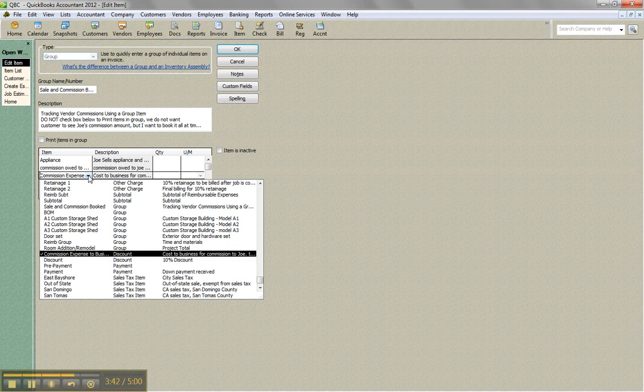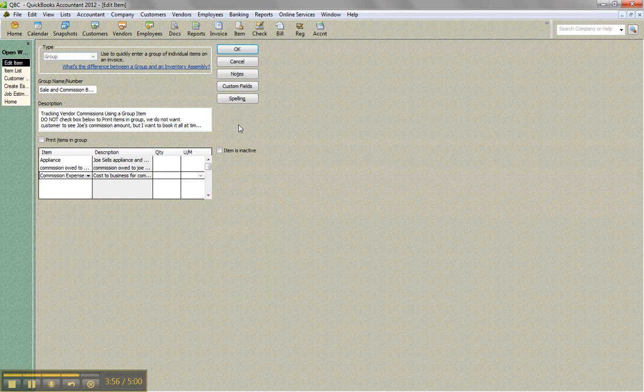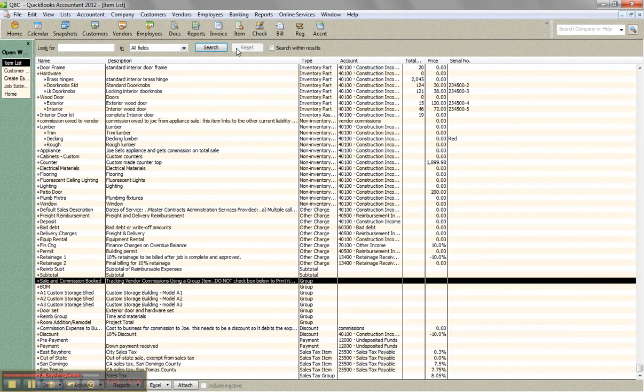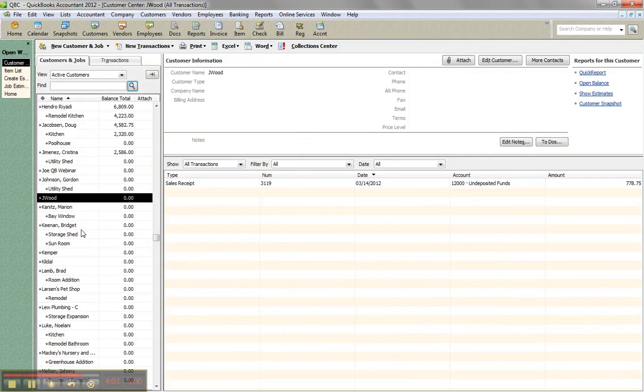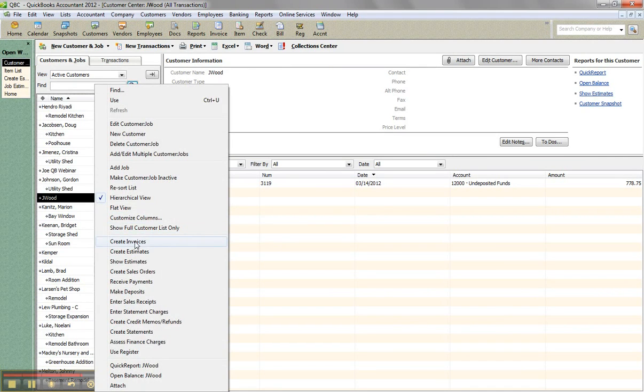Then I have an expense to the business, or a cost of goods sold. This is a discount item. Nice trick I learned from Stacy Kildall of Radio Free QuickBooks. Anyway, the discount item, I'm going to put it as negative on the invoice, which will actually then debit that expense, because this discount item is linked to an expense account. And I put all of these in the group, and I chose not to check the box because I don't want to print the items. I just want them to see what I'm actually selling. So I'm going to click OK, go back to my customer here, and create an invoice.